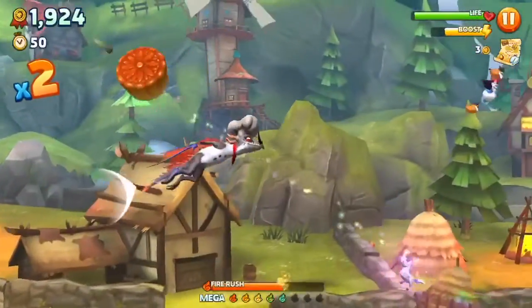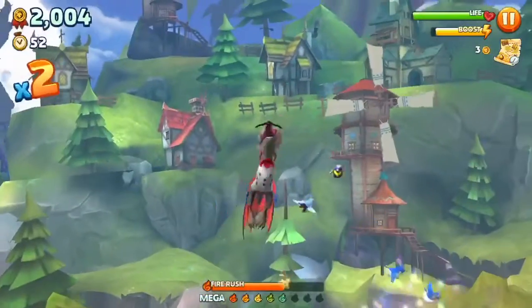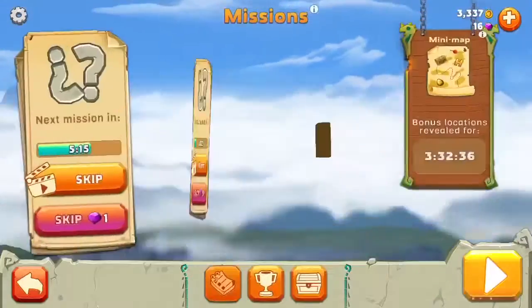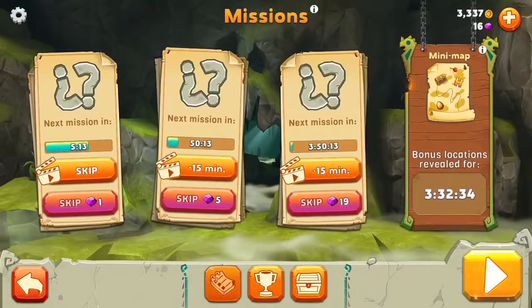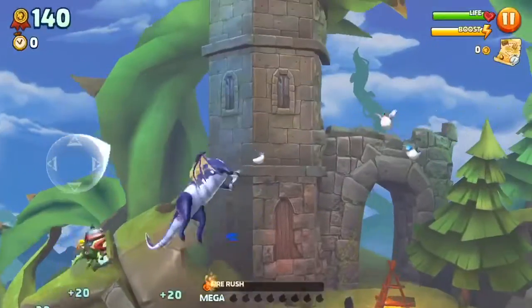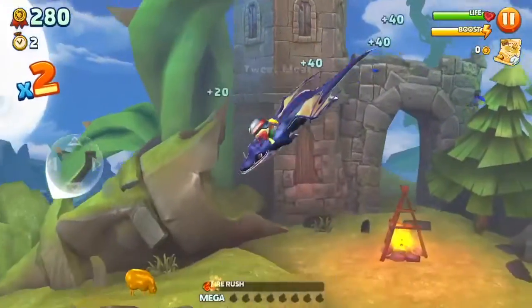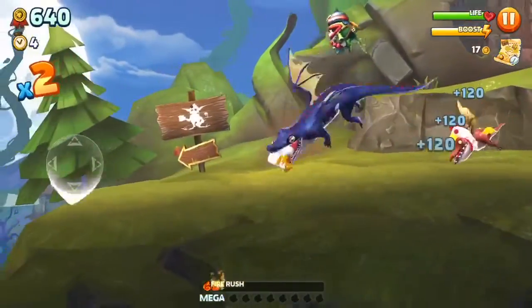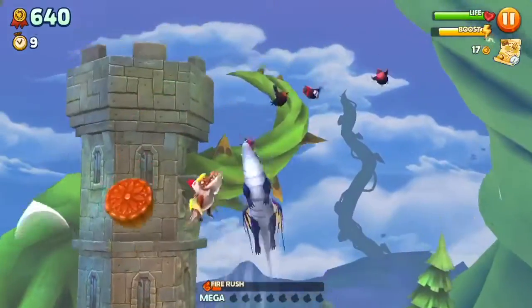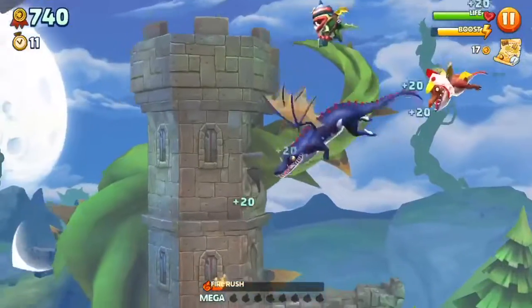All right, let's move on to Mad Snacks. So we unlock Mad Snacks. Let's see how this changes the game a bit. Oh, we've got missions. Who cares? So we always seem to... Oh my God, I've eaten everything already. So we seem to start in the same place. Sheep seem easier to eat. It's a bit more sluggish on the controls, you know, the manoeuvring. Just a bit.